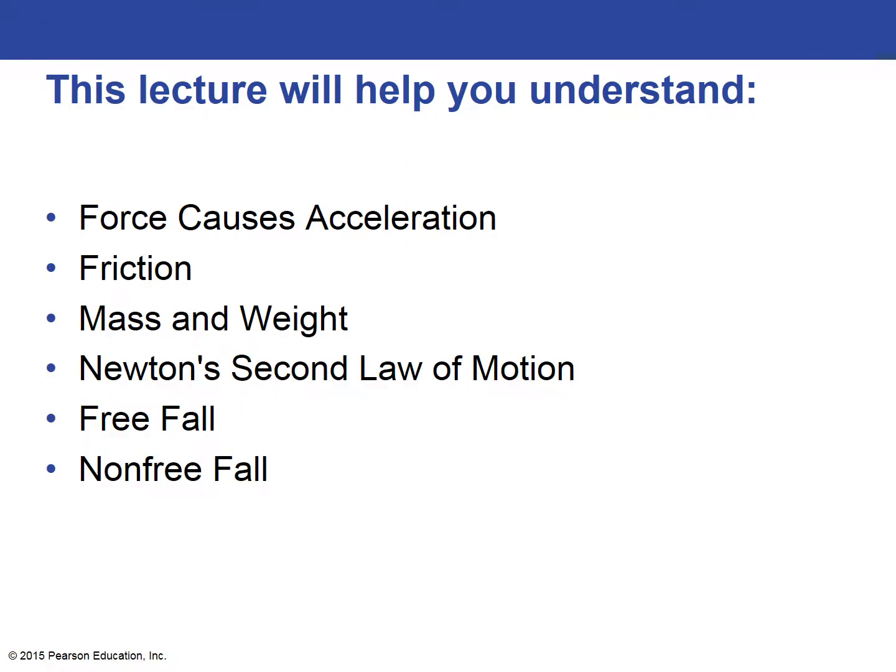In addition to the second law of motion, which I alluded to in the first slide, we are going to talk about how force causes acceleration, and how much acceleration it causes. We're going to talk about how objects accelerate under the force of gravity in free fall, when you drop a stone, for example. And then we will discuss what happens if we add another force to that object, such as friction. In the case of a free-falling object like a stone, there'll be some wind resistance, and that wind resistance will contribute to its slowing down. Generally, friction operates in the opposite direction of the motion of the object. So we'll talk about friction as well.